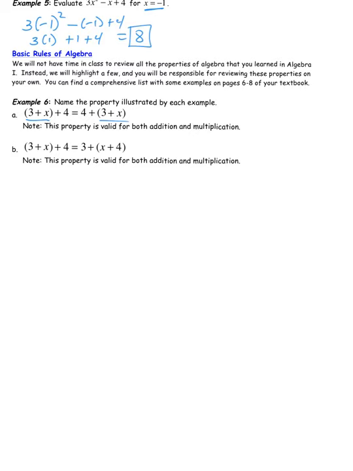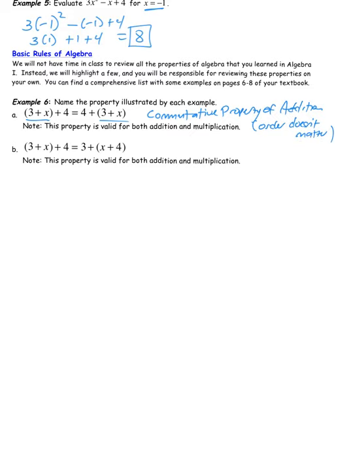So when I'm looking at this, I'm seeing that the order is changed, right? Because we're switching where 3 plus x is. So we have 3 plus x plus 4, and then that's the first quantity. On the other side of the equal sign, the 3 plus x is the second quantity. So when we're talking about order, this is the commutative property of addition. And that tells us when we're adding that order doesn't matter.